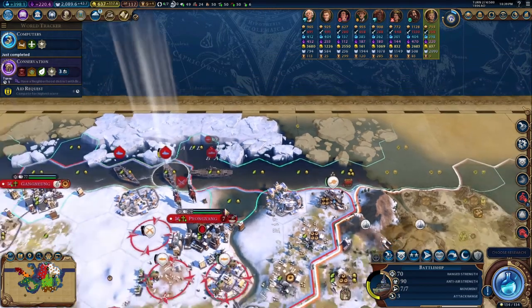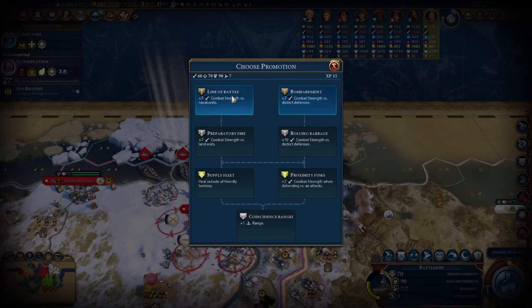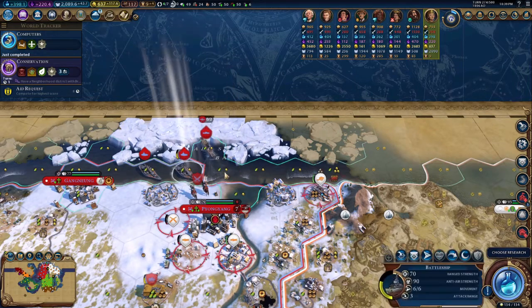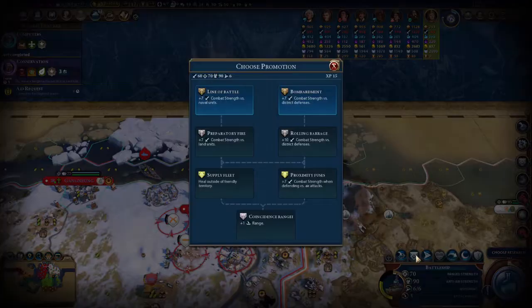Of course, this tile got flooded. It actually does work out for us. So we are going to take a couple options here. One of them will go down the left tree. I'll bring this unit back, go up to here, and then we are going to take the bombardment improvement.